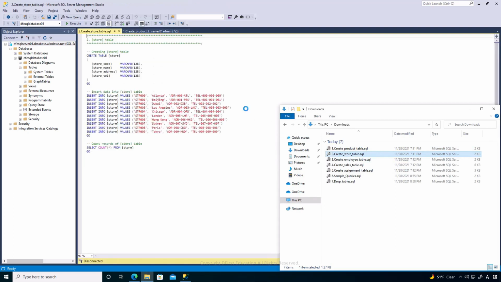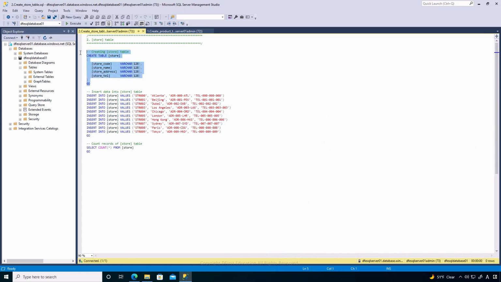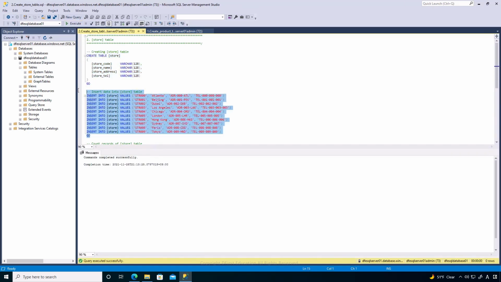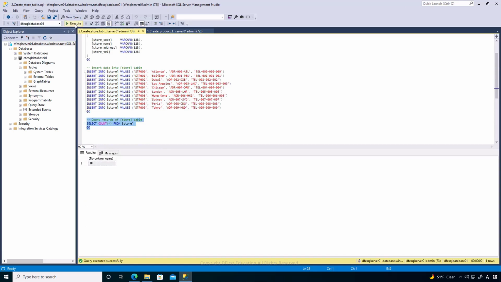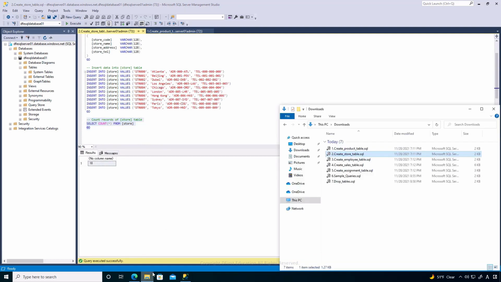Creating store table. Creating employee table.